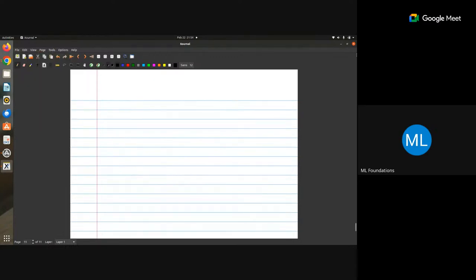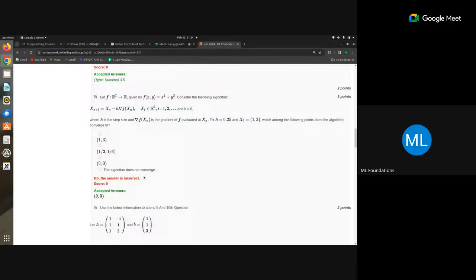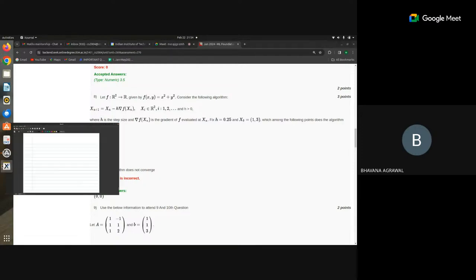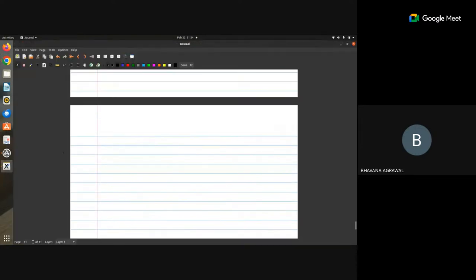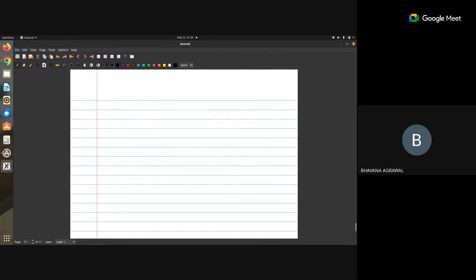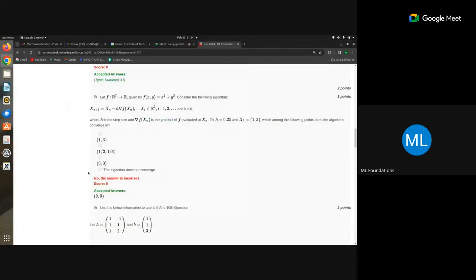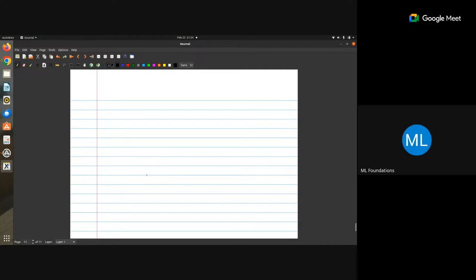But you don't need to worry about this gradient descent algorithm right now. The value of t is called the iteration, so every iteration. Don't worry about it. When the gradient descent algorithm comes, I'll explain it there, and until that point we will understand it better. Currently this is the algorithm given to me.